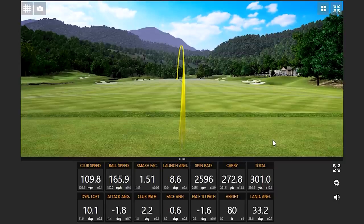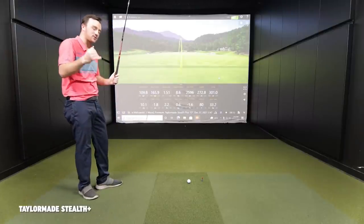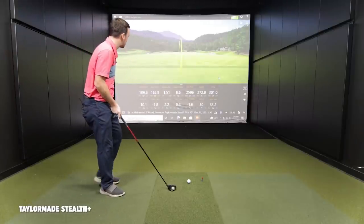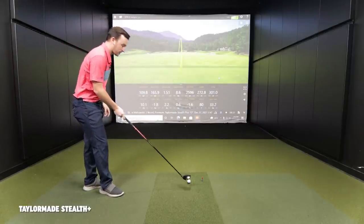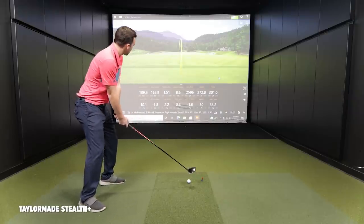That one felt good. It felt like I created a little bit more lag in the swing. Could be shaft related there, but I don't know. But again, that's that hazardous red, that softer profile. Yeah. That's what you might have felt there. Yeah, that's probably what happened. It did feel like at the top and coming down, there's a little bit more lag to it. Yeah, yeah. Resulted in a pretty decent shot. I'll take that every time. That's a great, great thing to see with a new shaft.